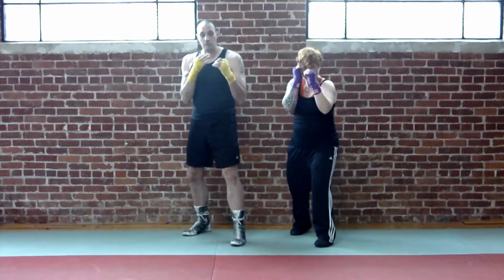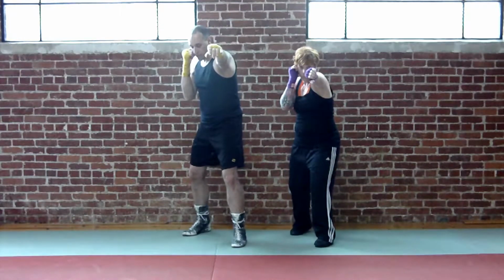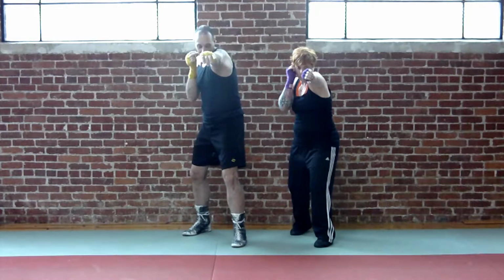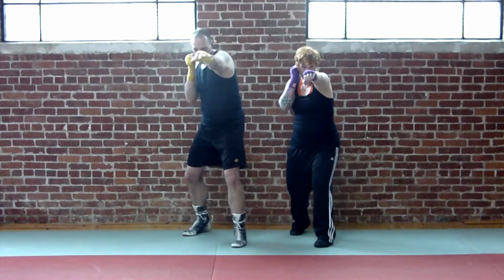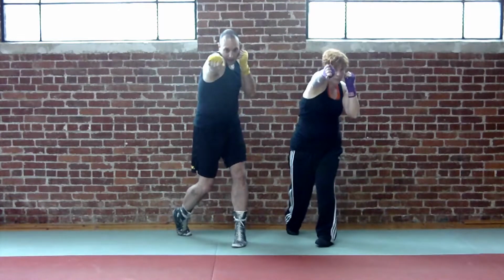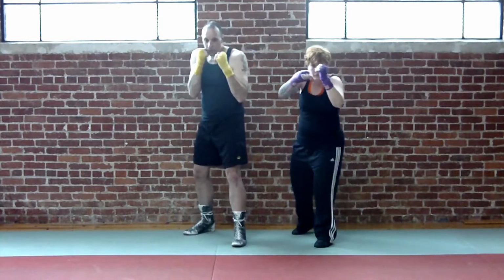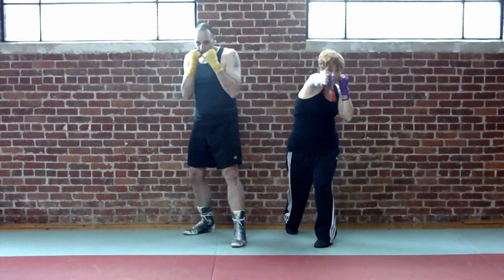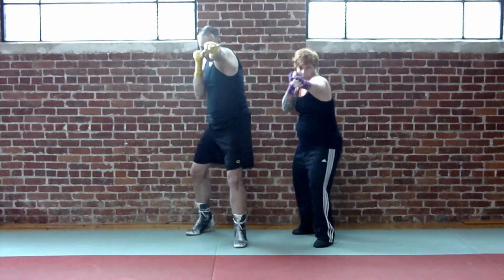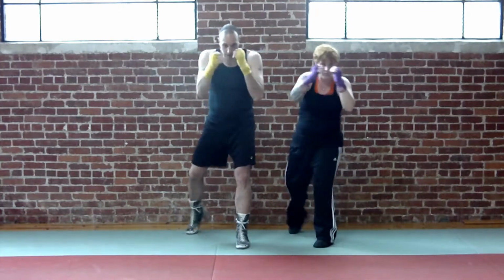So, just as we talked about before, the jab comes off that left hand, shoots out, and basically what's going to happen is your chin is tucked into that shoulder. As soon as this left hand starts to come back, you're going to start moving that right hip forward for that next punch. And back. So the punches should flow one into the other. So we'll start. Again, jab cross. 1, 2, and back. 1, 2, and back.